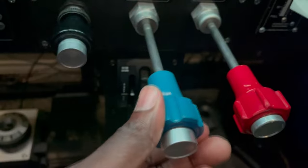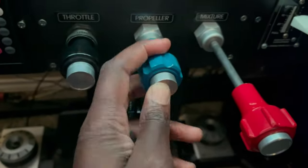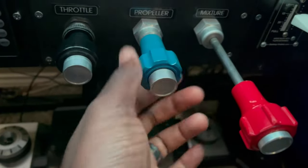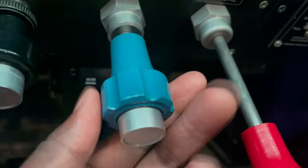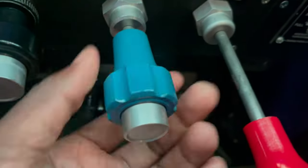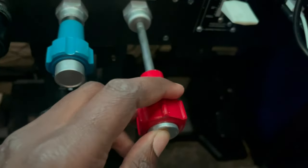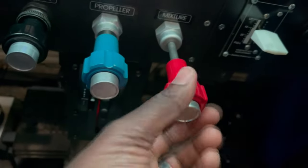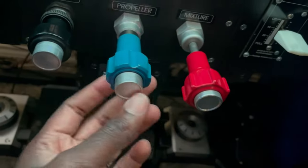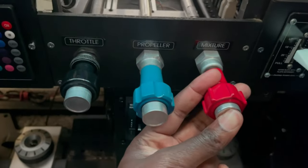As you can see, it doesn't move until I press the release in the middle. I can move it that way, and it also has the fine adjustment of twisting anti-clockwise to move it out and clockwise to move it back in. And mixture, same thing. It's locked until you press the middle button to move it in and out. And it also has the fine adjustment as well. Now, the reason these work like the real thing is because they are the real controls from the real aircraft. How I have these hooked up to the simulator is this very simple mechanism right here.